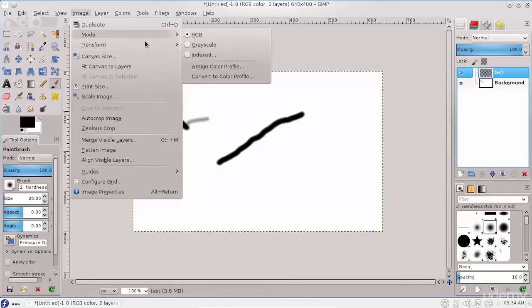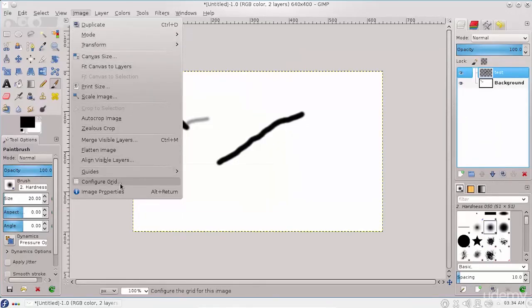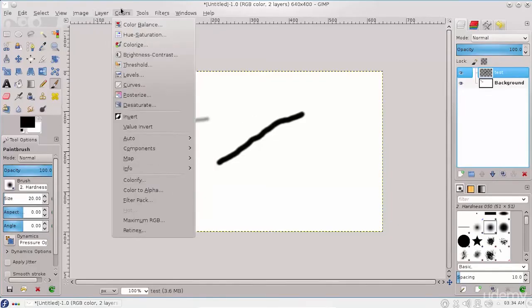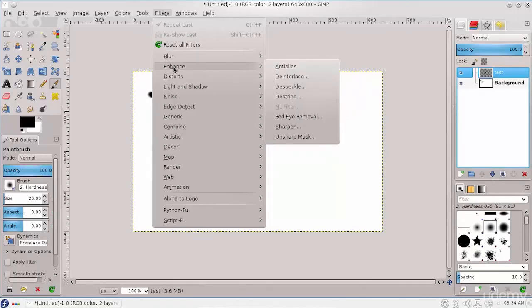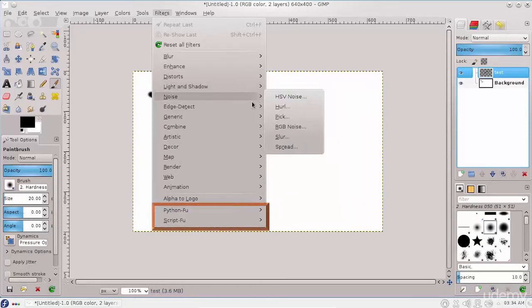In GIMP, you can freely transform images, convert to black and white, or color black and white pictures, etc. You can even convert photos to a comic book-like image. GIMP offers an abundance of filters. For the more advanced users, there are two scripting languages, Python and Script-Fu.